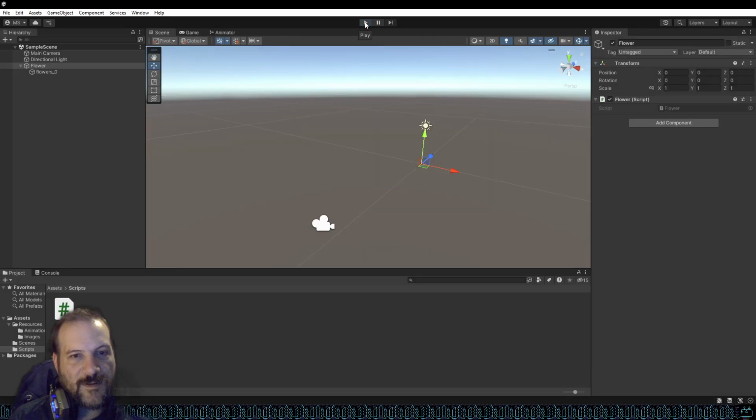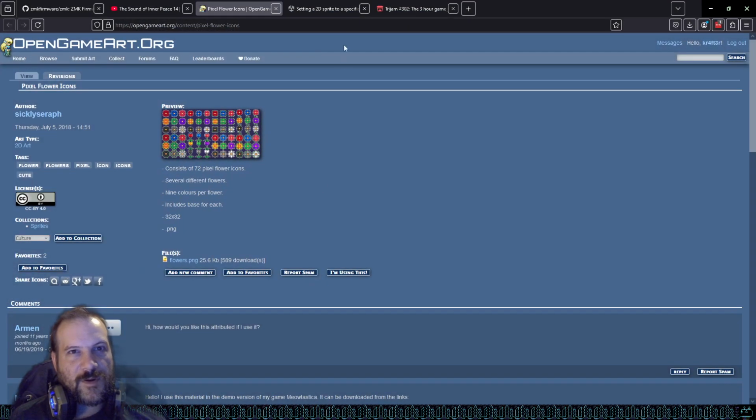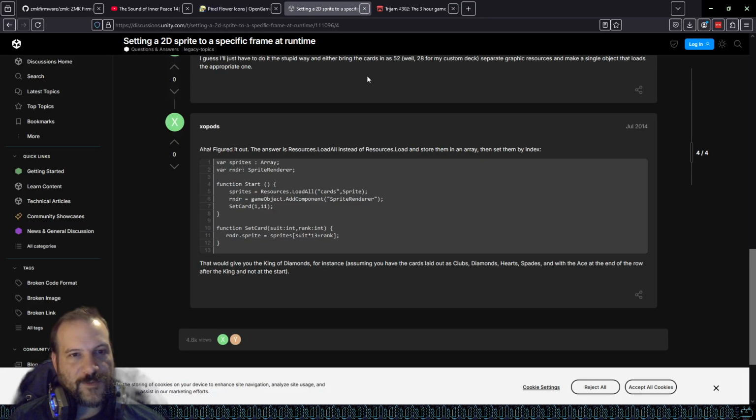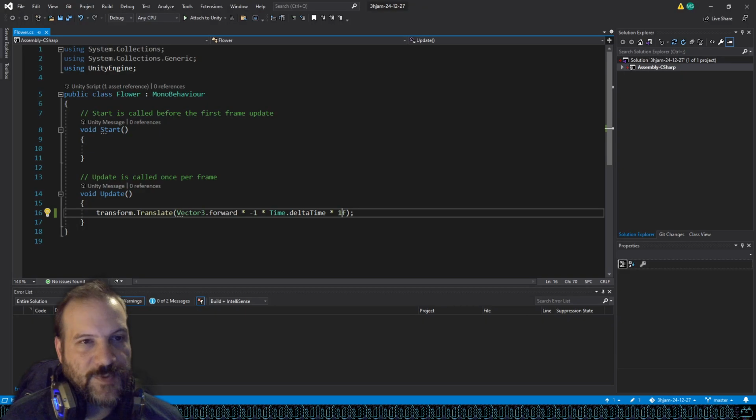Huh. Right, I did Google previously the code for picking the exact column. Sprite renderer.